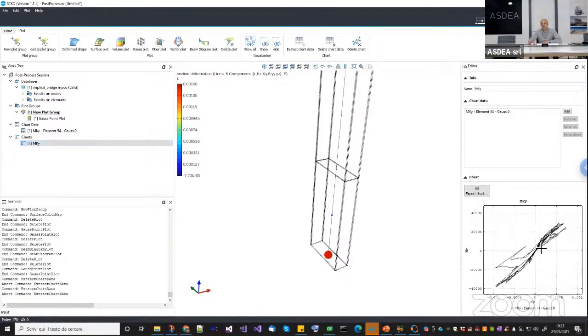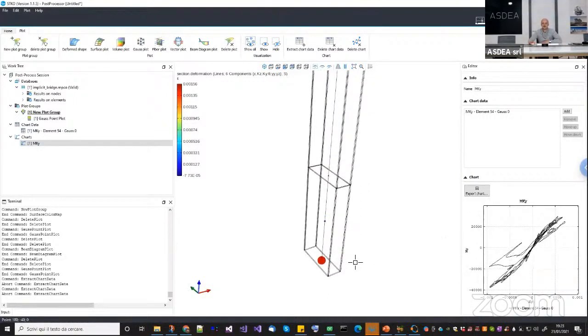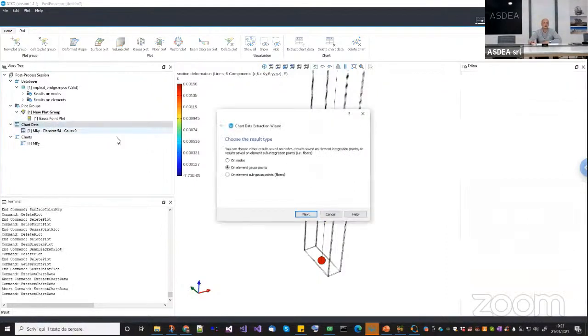Now, you may ask, why do I see this strange behavior? Well, this is quite typical when you are using fiber cross-section in dynamic analysis, and I will explain why. Now, before doing this, let's extract the same data about the z-axis, sorry.